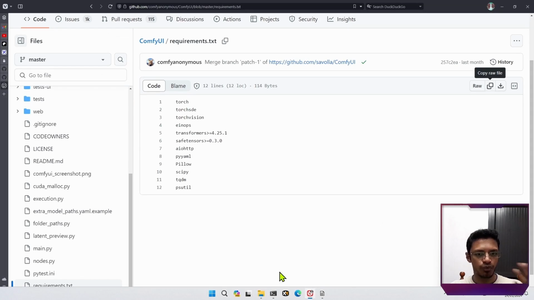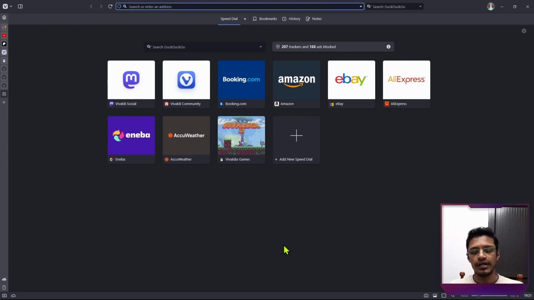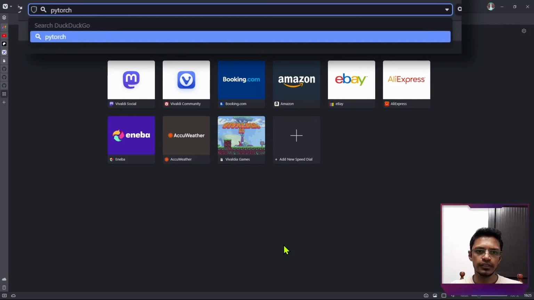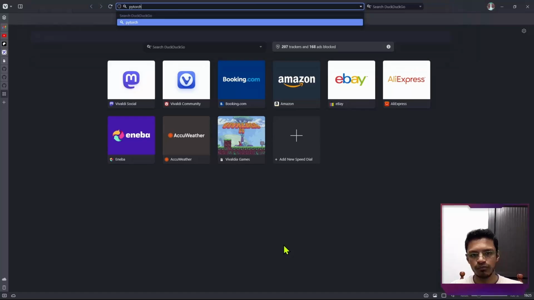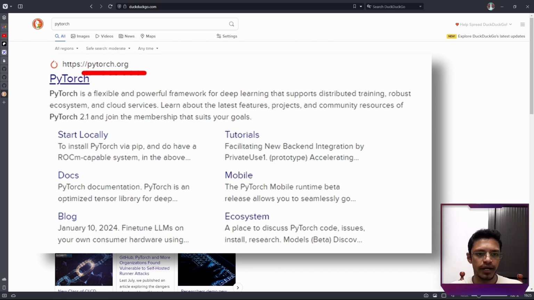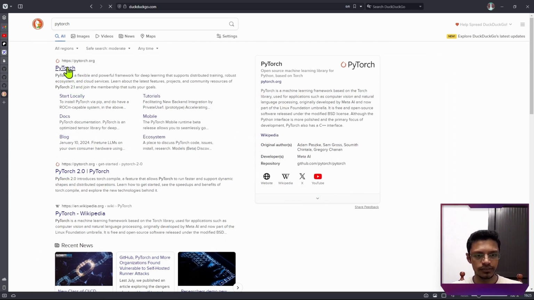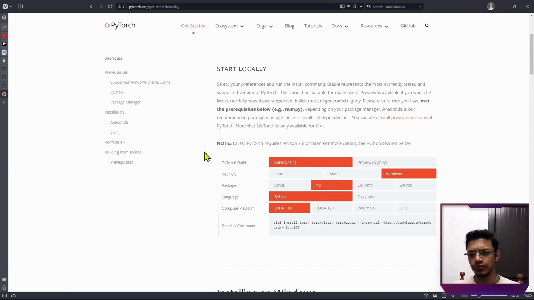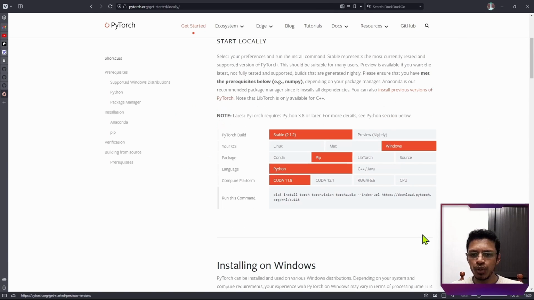Let's go into the browser, open a new tab. At the top, type in PyTorch. It is PyTorch, press enter. And the first link should be the one. It should be pytorch.org. Click on it. This will send you to the website homepage. At the top, there will be a Get Started button. Click on it. And then, in my experience, most of the time, it auto-detects what is the best configuration for me.